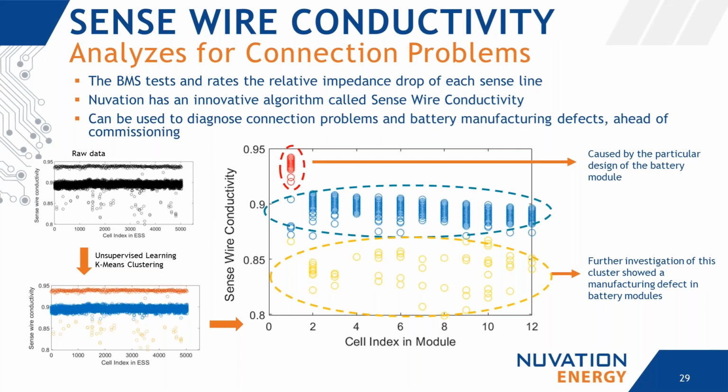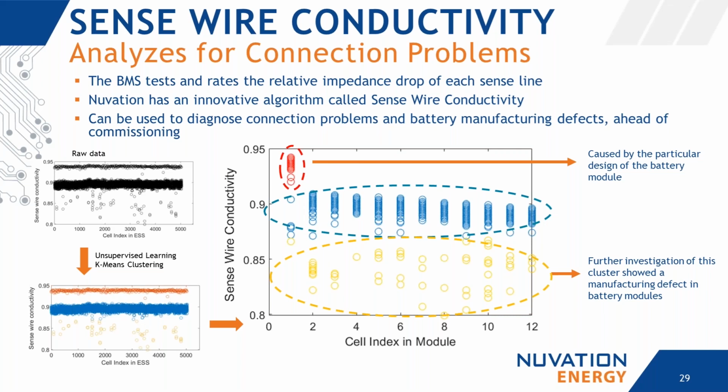In the plot shown from the system, you can see a relative measure of conductivity for the cells in the system. The higher the value, the higher the conductivity. As you can see, as this data is grouped, we can see clusters identified, mainly into three clusters. In particular, there's a notable cluster with cells of lower conductivity compared to the majority of all others. This is the cluster highlighted in yellow.